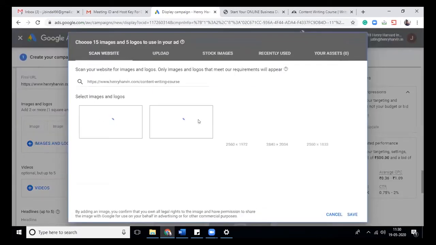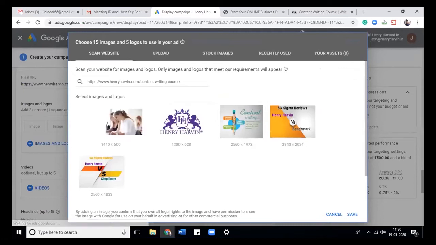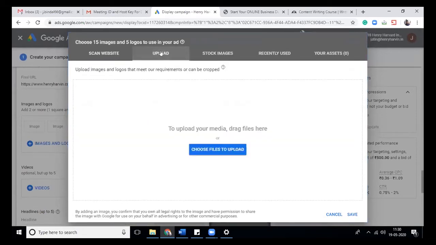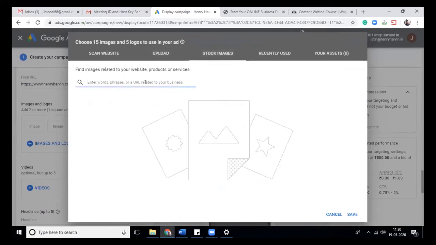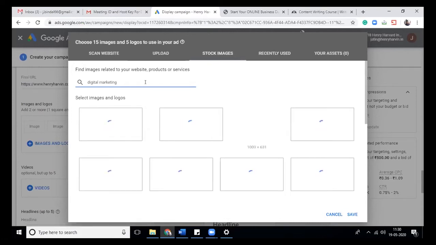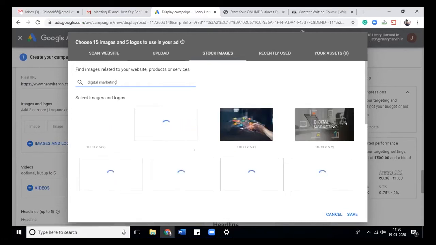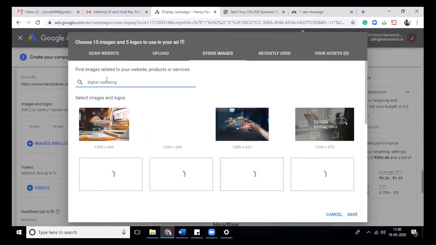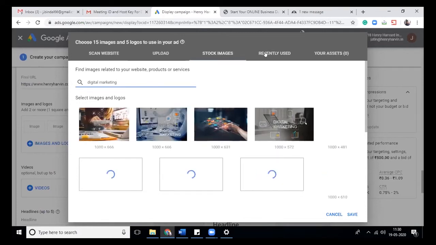Then is images. You can put the URL of the website and Google can pick it from there, or you can upload it from your system. The third option is you can use Google stock images, like if I type digital marketing over here, you will see a lot of stock images which you can use.